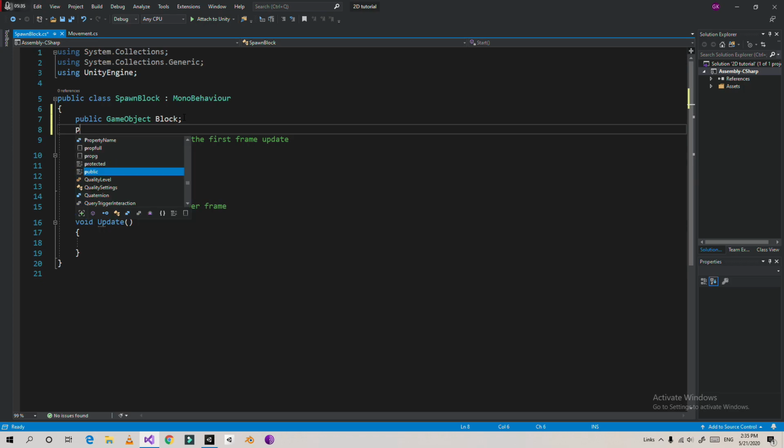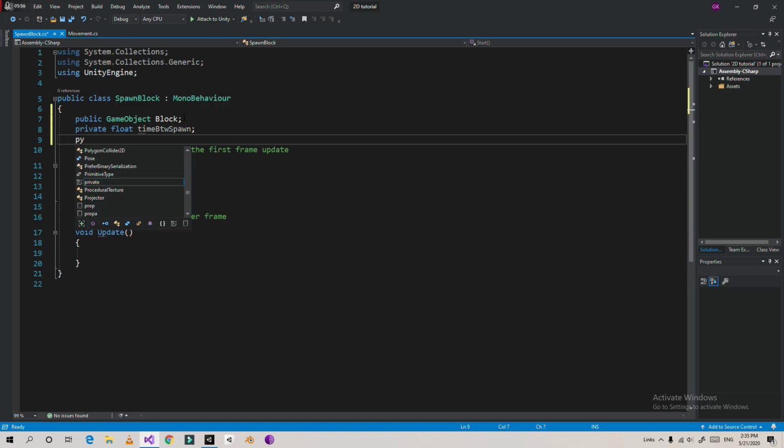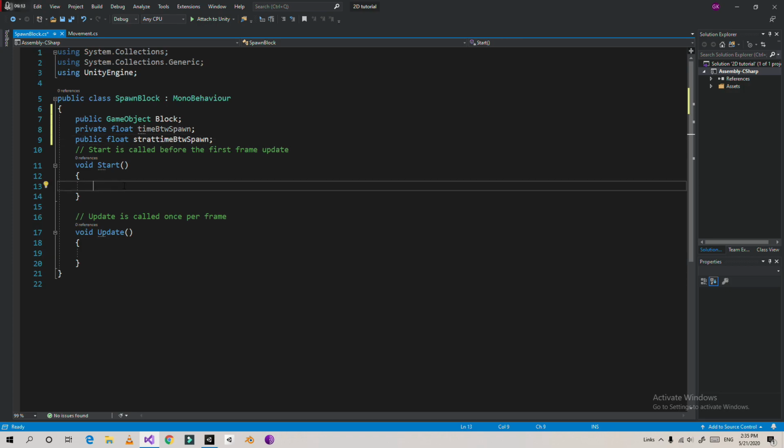I create some more variables, like a private float timeBetweenSpawn, and next a public float startTimeBetweenSpawn. In the Start function we're going to make timeBetweenSpawn equal to startTimeBetweenSpawn.